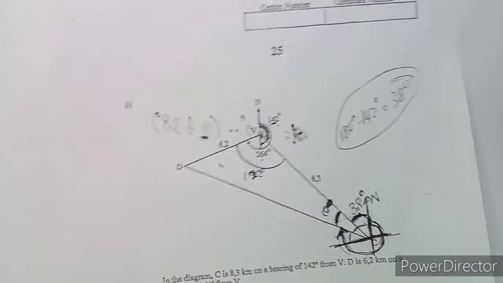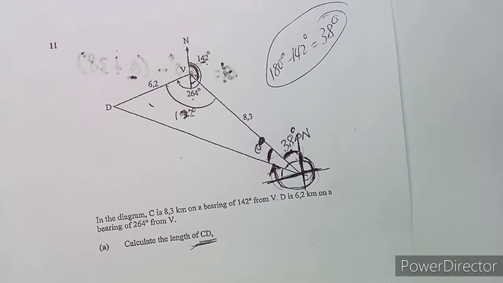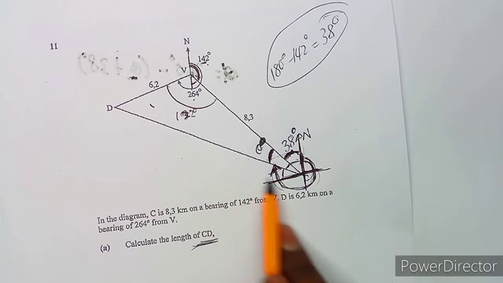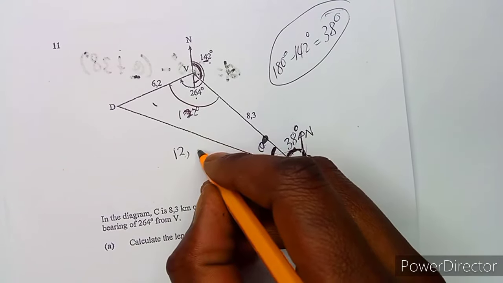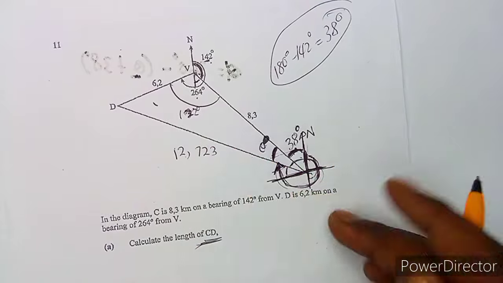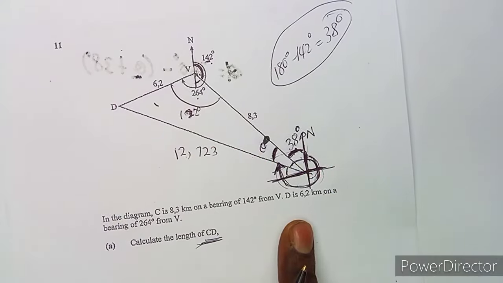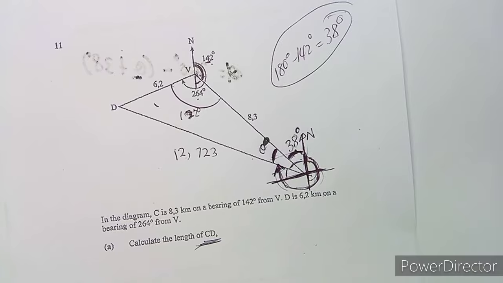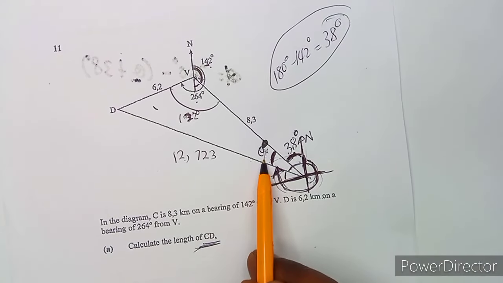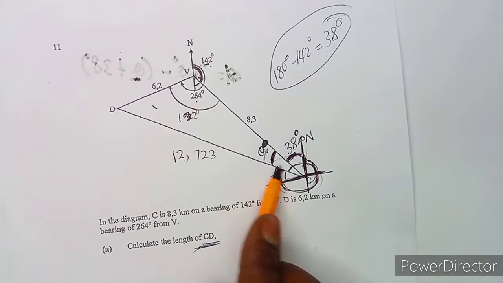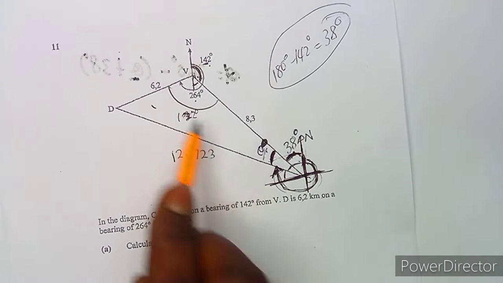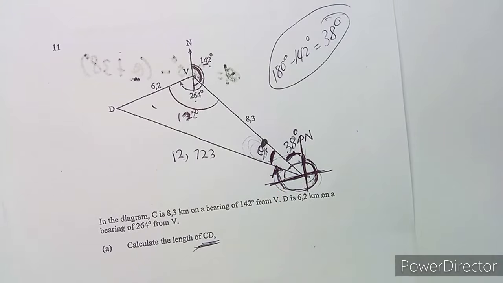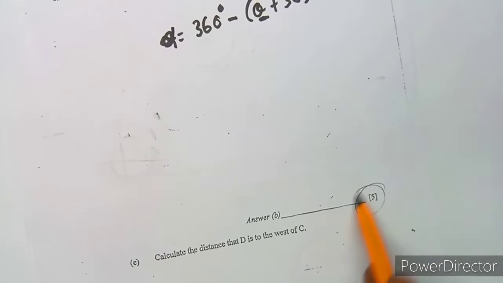And what am I going to use to calculate this theta? Okay, remember we calculated this side DC and we obtained 12,7 something. So you just write at least 2 or 7, 2 or 3, just write as many digits there. So that is what you had from your CD. So you can use sine rule, because you've got an angle which corresponds to the side. Remember, sine rule, angle and a side. Here you've got angle and a side. So you can use sine rule to calculate this angle theta here. Take note, guys, it was actually 5 marks. That is why all this, we have to do this.